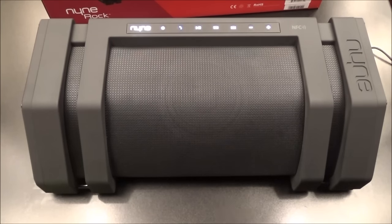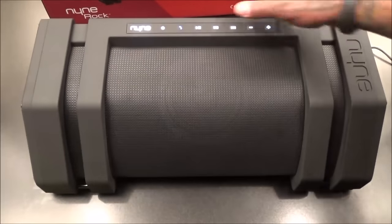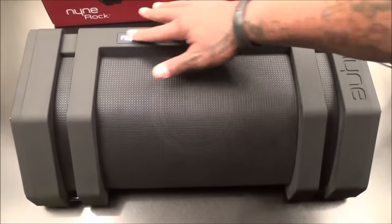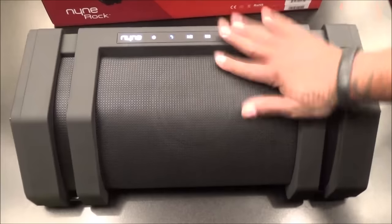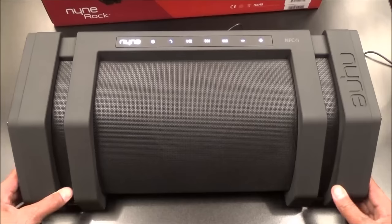Now, one thing I'm definitely feeling is the look of this. All right, this has a nice, rugged, outdoor look to it. I like the little handle on this. The LEDs are super bright. On a scale of 1 to 10, I'm giving this a win. All right, $250. This is going to be the new outdoor barbecue speaker.